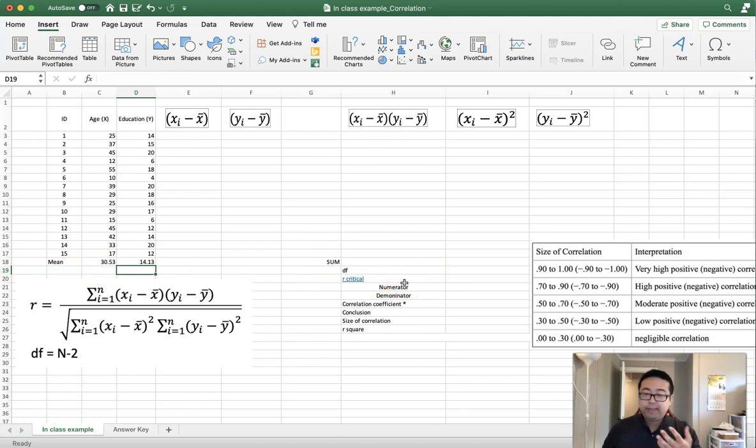null hypothesis and alternative hypothesis. So we would say the null hypothesis is that there is no association or there is no correlation, or the age and education are independent, or the relationship between the age and education is nothing, or they are not correlated. You can use any language or any word, but you can just say that there is no relationship in the null hypothesis. And the alternative hypothesis means that there is some correlation between age and education. So this is step number one.